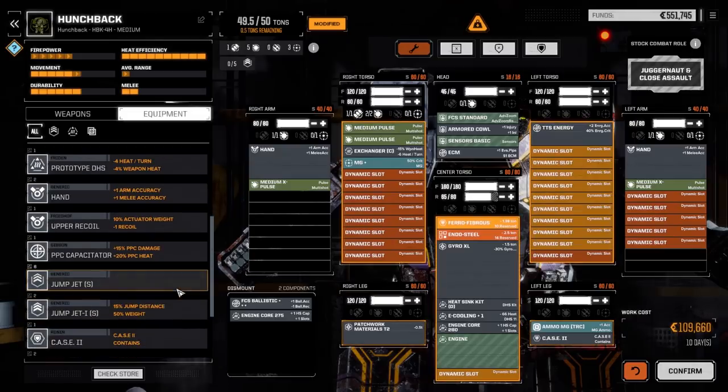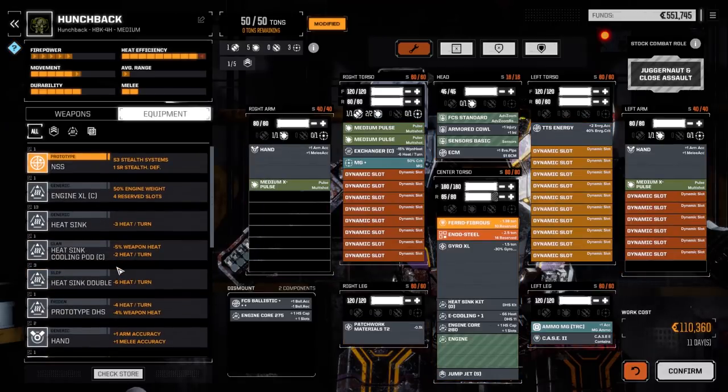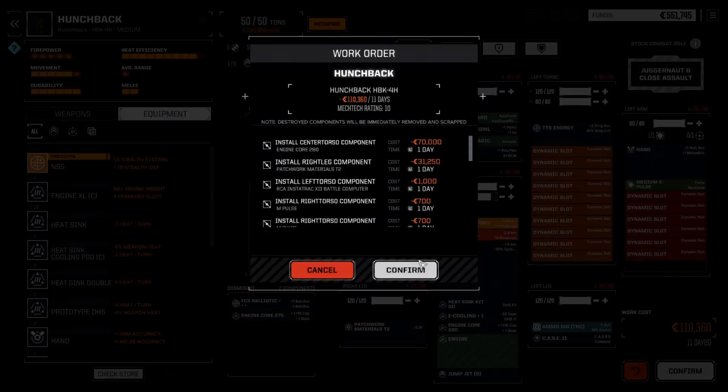God, I don't even know. Half ton jump jet. Just to round it out. Just in case we need to jump down from somewhere. Alright, let's go that route. Let's confirm this.